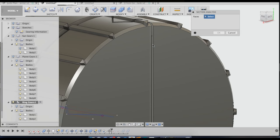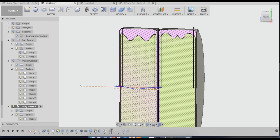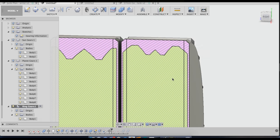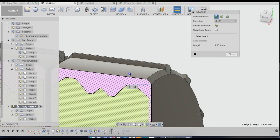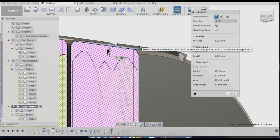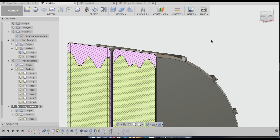So I'm just going to select this interface here on this cut and then click OK. And then that shows me how much room I have between here, which I can click inspect. If I click the I on the keyboard, I see inspect, and then I can get a measurement from here to the top of here, and that's a millimeter. So I've got a millimeter of clearance between the outside of the gear and the outside of the ring, which is a little small, but it should work.